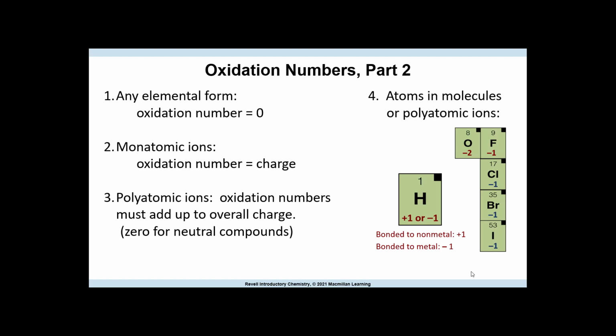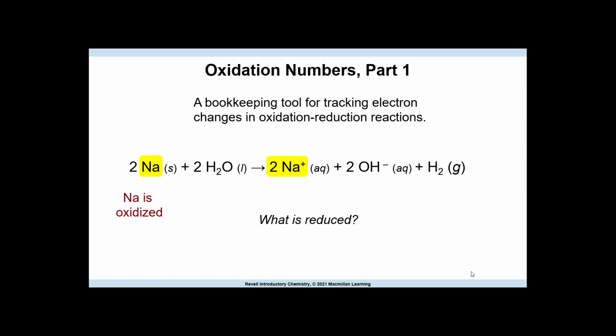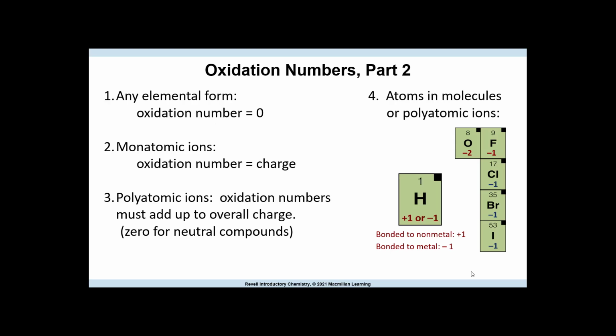Okay, so let's take a look. Here are the rules, and these are specifically what I'm saying you need to learn. You need to learn them. You need to memorize them. They are what this whole section's about. This is the foundational portion of learning this chapter. So the oxidation number of any species in its elemental form is 0. That means its natural state. So let's take a look here. Do you see sodium is a solid? It's by itself. In its natural state, it's a solid. So that would be a 0.